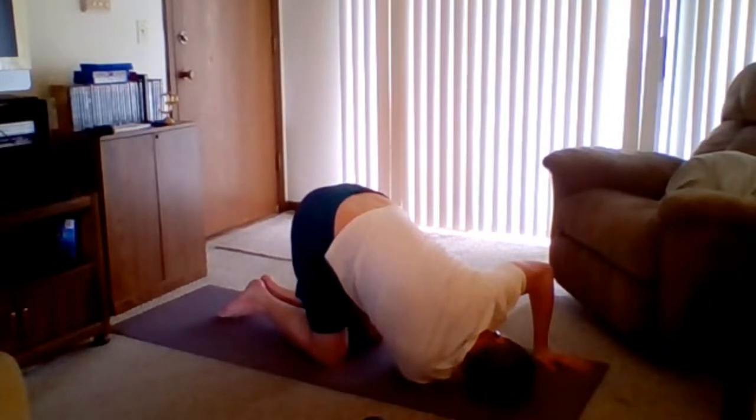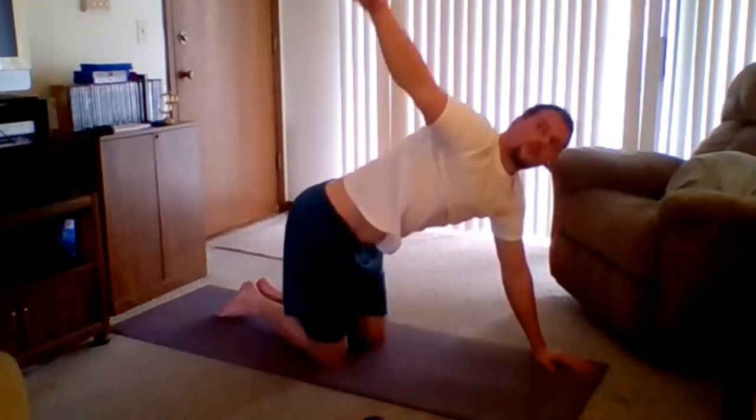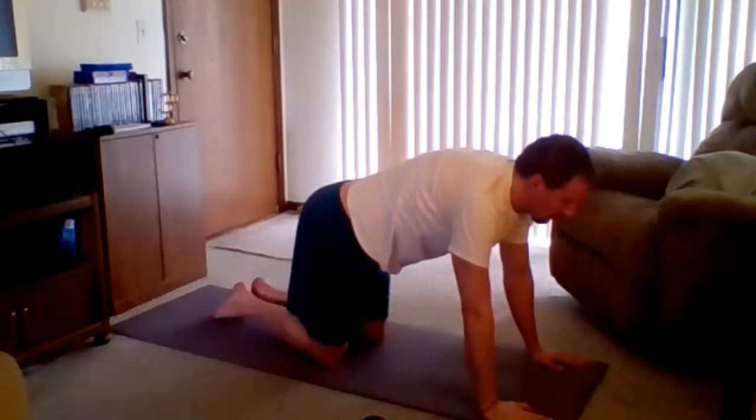Make sure this is feeling okay on your neck. Now just press more firmly through the left hand. And with your next inhale, extricate that right arm from underneath you, raise it up, exhale, coming into a tabletop position.